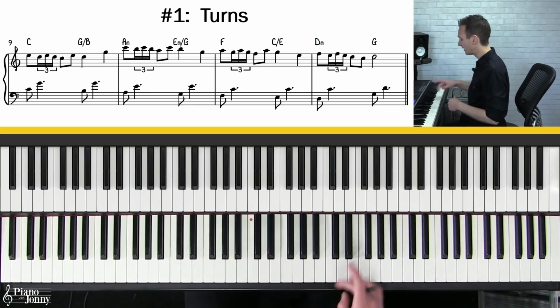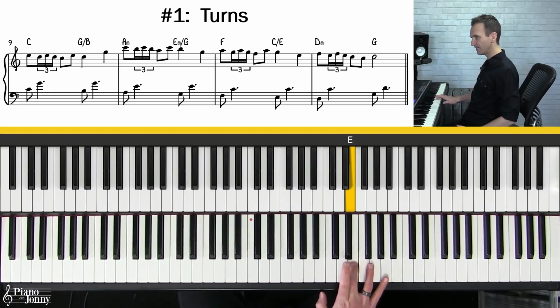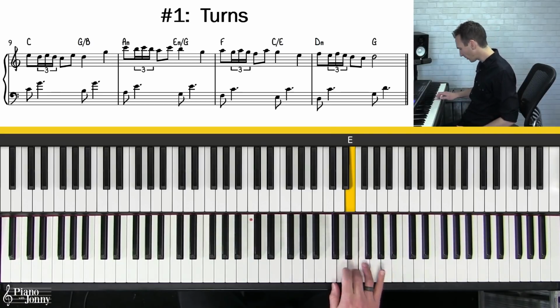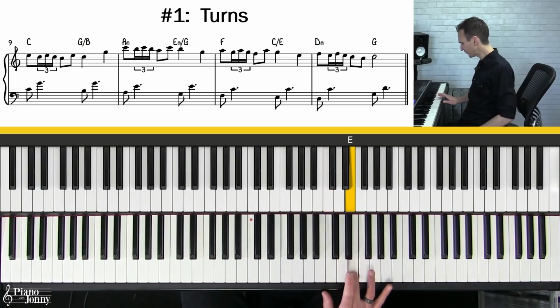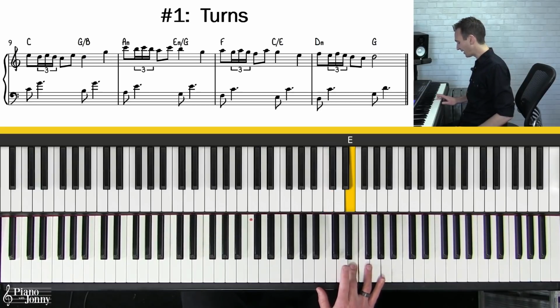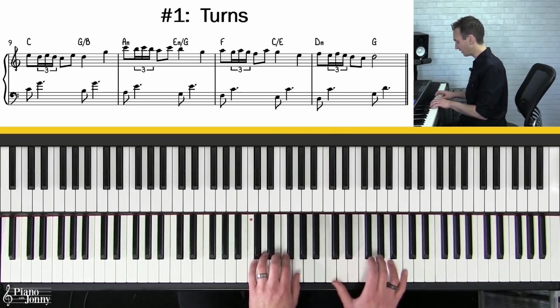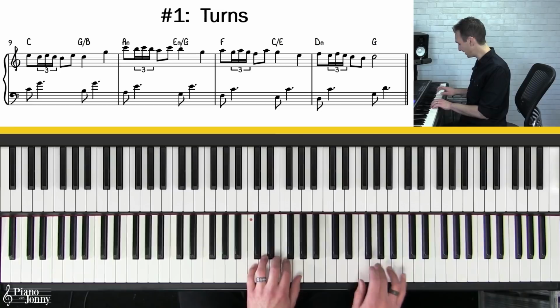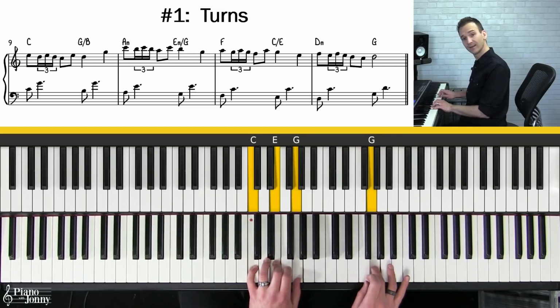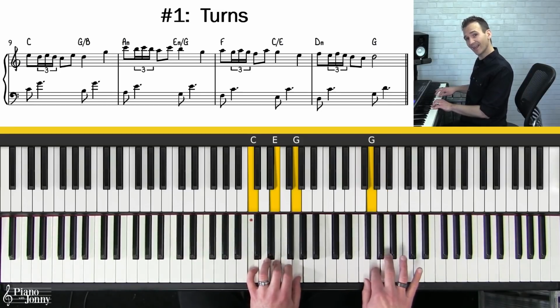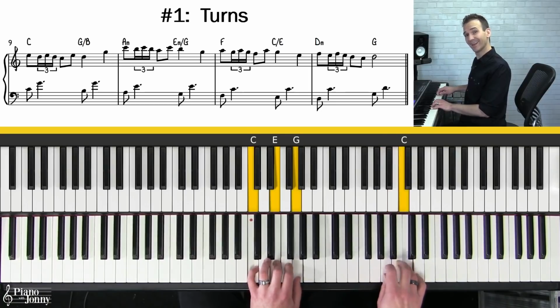And the way a turn works is you take a note from the scale, like the E, and you turn like that, okay? So in this case, I'm grabbing the E, and then I'm turning on the D, like that, okay? That's a turn, but you want to do it quickly, okay? So you can turn on any note, like you can turn on the G, turn, okay? You can turn on the A, you can turn on the B, you can turn on the C, okay?